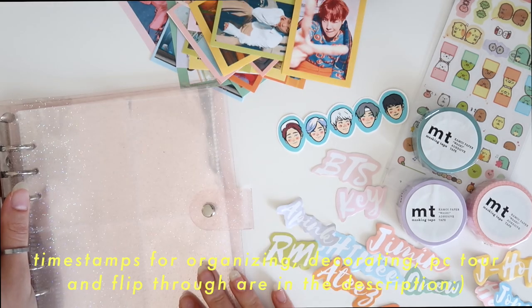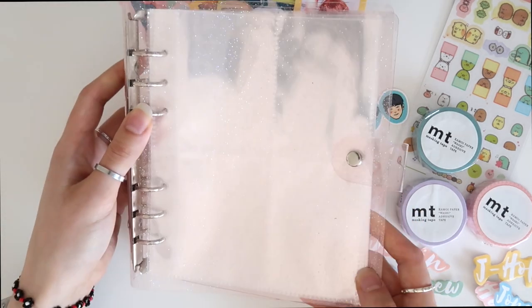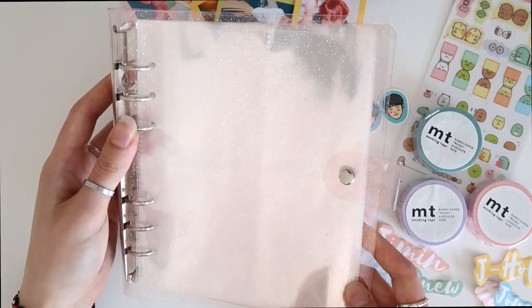Today, I'm going to be decorating and organizing my new photo card binder. This is the one that I got. It is from the Etsy shop Bigger Hits. I'll link it down below.